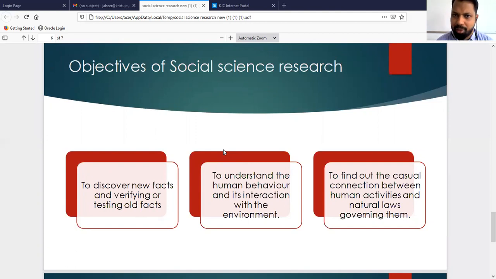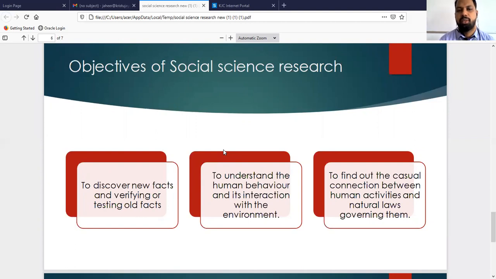Whatever research is carried out in economics and sociology is connected with understanding human behavior. For example, any study related to market research can be an example of understanding human behavior. Say, if a firm conducts market research to know the consumption habits, tastes and preferences of individuals, that is research carried out systematically to understand human behavior.